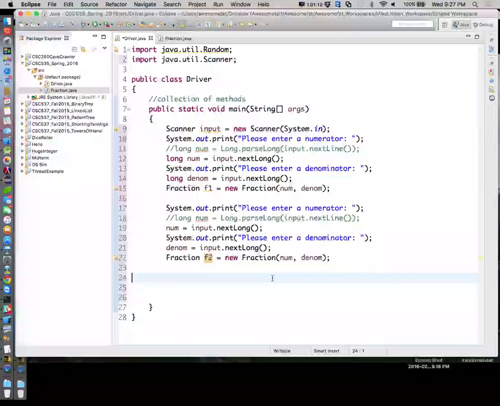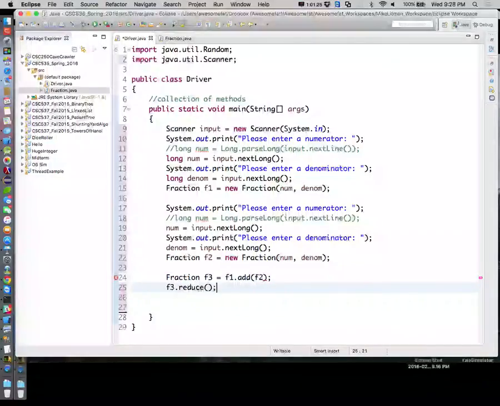And then we'll say Fraction f3 is equal to f1.add(f2), and then we'll say f3.reduce, then f3.display.